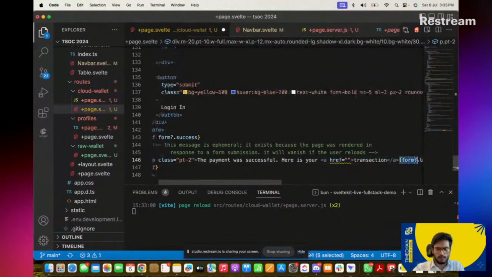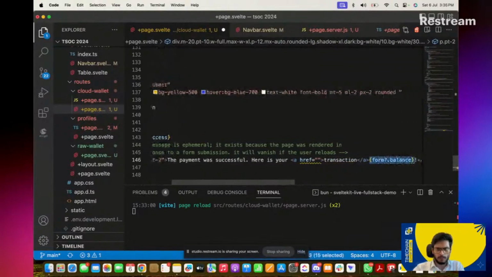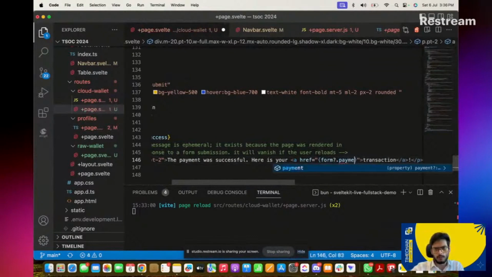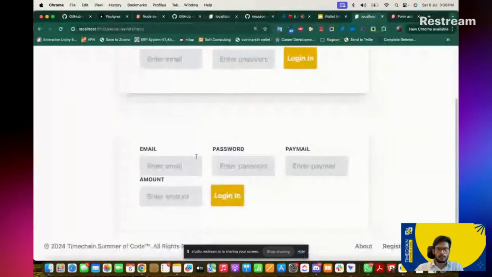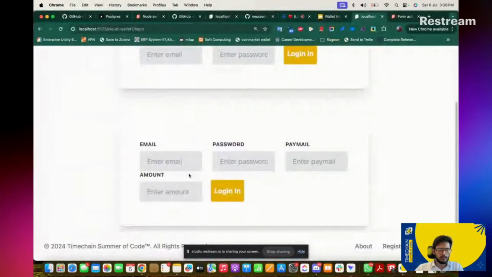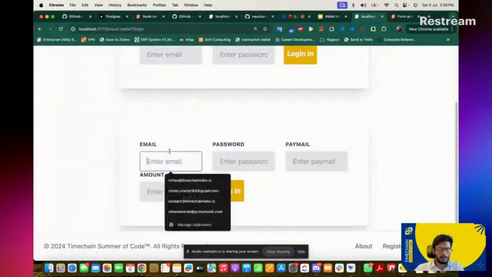And with the transaction link being here. All right, it won't show the balance, but rather show the payment. We'll look at the payment object, how it looks like. Based on that, we'll edit this. Let's look at this property, how it's going now. It's still showing, yeah, payment and amount.